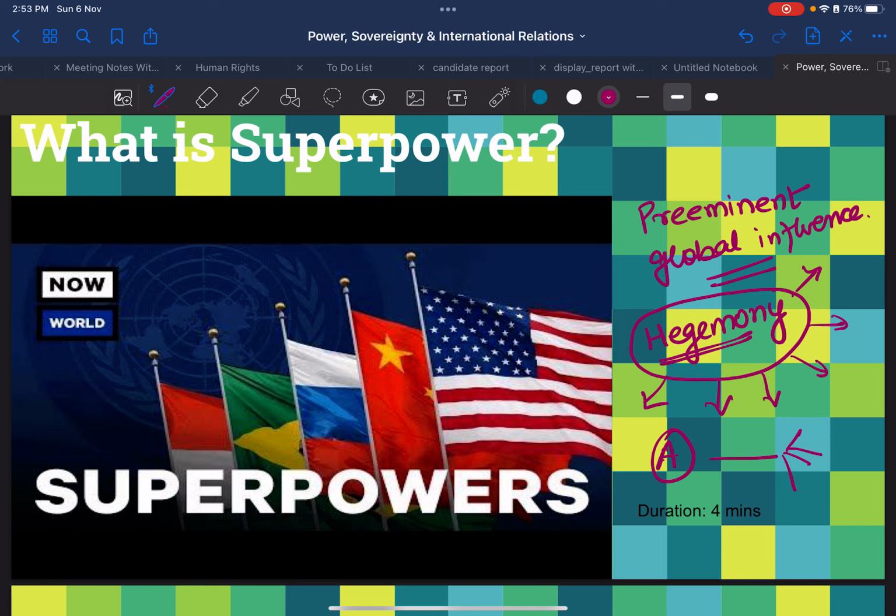For example, in ancient Greece, hegemony denoted the political and military dominance of the hegemon city-state over other city-states. So when we used to call Greece the hegemony, it means they predominantly focused on military, and when that hegemon city-state had dominance over the other city-states, it was called a hegemonic state, right? So this is first to understand the concept of superpower and the concept of hegemony. Now this video, you have to watch it. I'll paste the link of this presentation in the description box below.